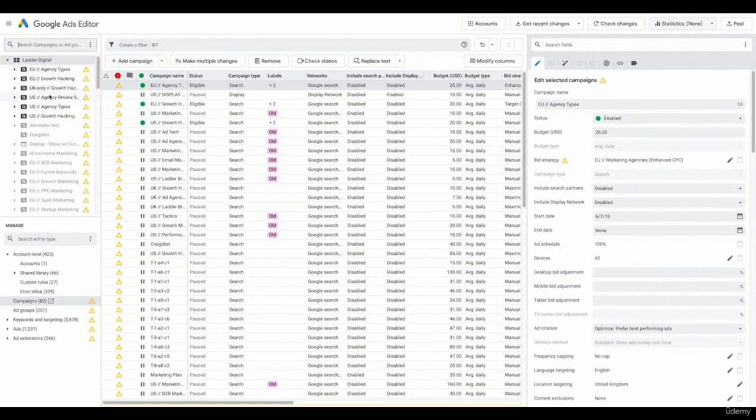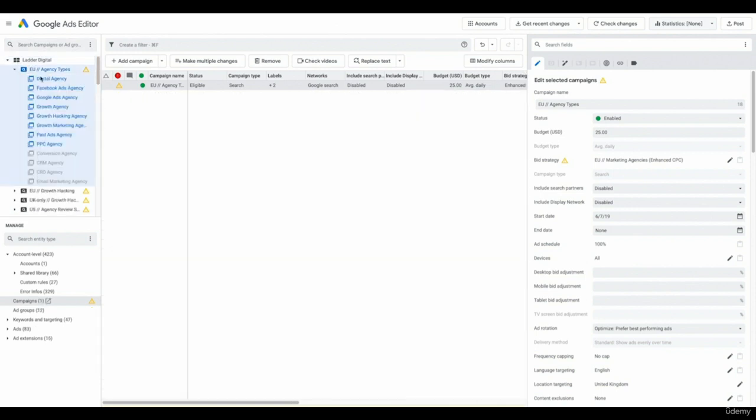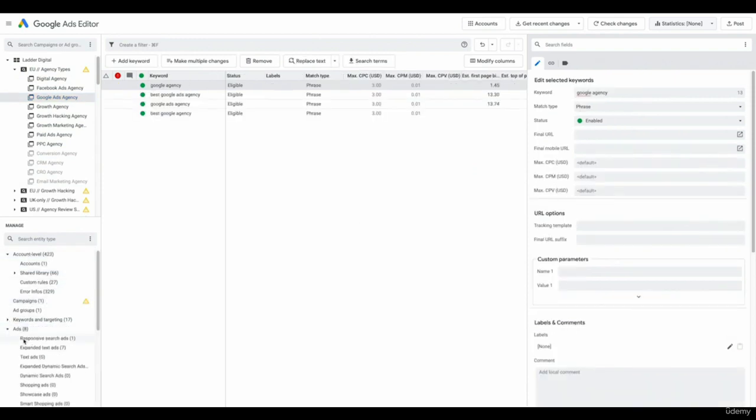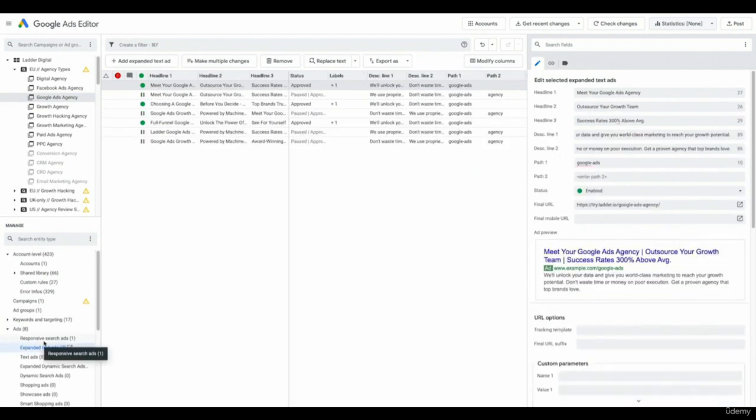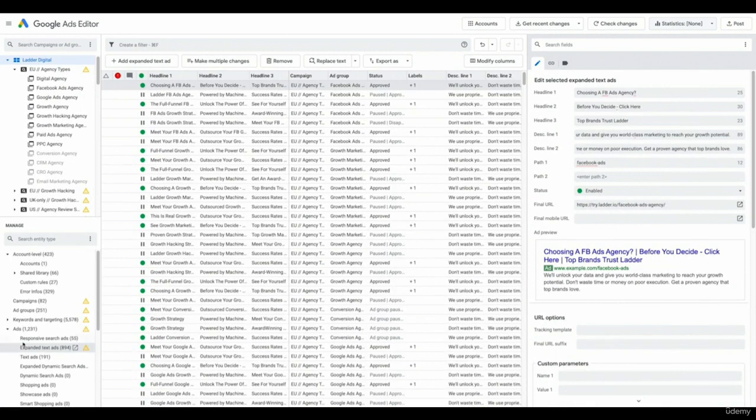On the left-hand side, we have the navigation. This is a tree structure of the account, so underneath the account, we have the different campaigns. And within each campaign, we have different ad groups. We can click on each ad group to select it. Within each ad group, we can look down under the Manage tab and select just the keywords or just the ads. If we want to see all of the ads in the account, we can click up here into the account and then make sure we have ads selected down here on the left-hand side. So that controls what we see on the center.